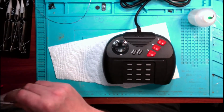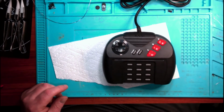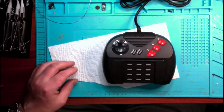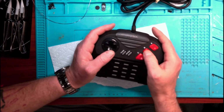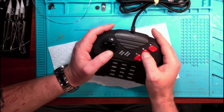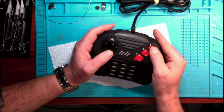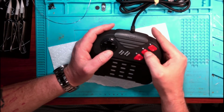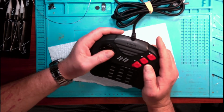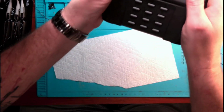At any rate, that's why I believe Atari died off, really, was because of their quality. And you can see it in this controller. It's not just the buttons. I mean, C feels very clicky. B does not. B feels mushy. And A doesn't have... B's got a little bit more click to it. A doesn't have any of that click. And this just feels creaky. You can hear it.